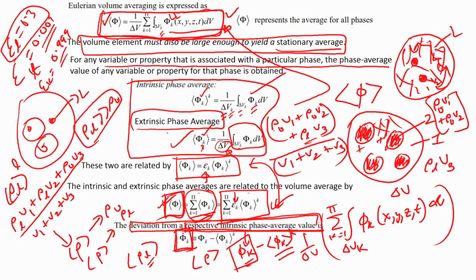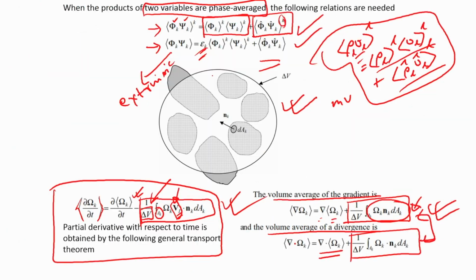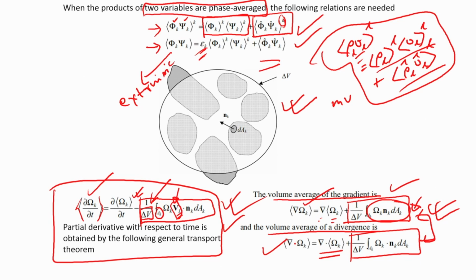Just to do a recap, we defined how the averaging should work, and then how we can average when there is a product of 2 variables. Then we established certain ground rules for when you have a temporal derivative, a grad, or a divergence, and how to deal with them, because these will all be needed when you do the momentum balance and other things. Okay. So, this basically ends this particular part.